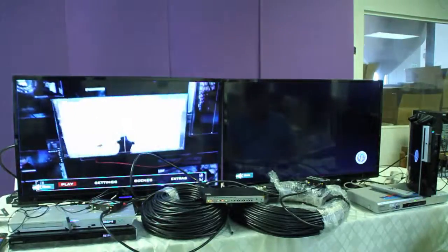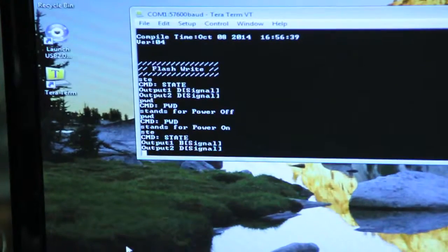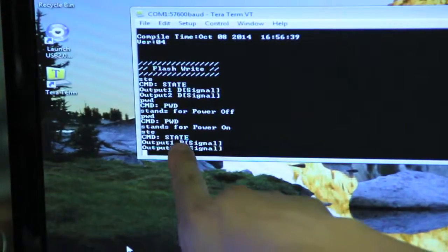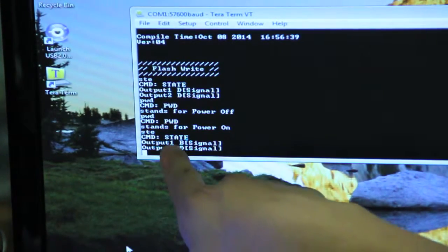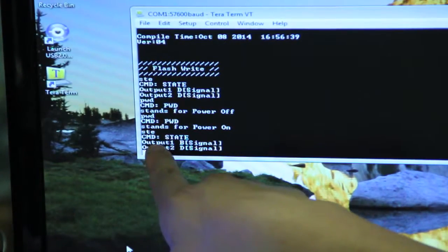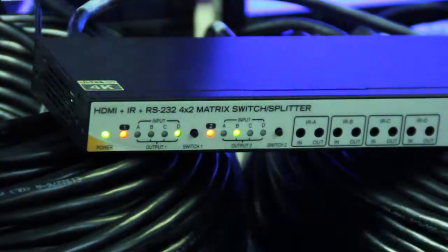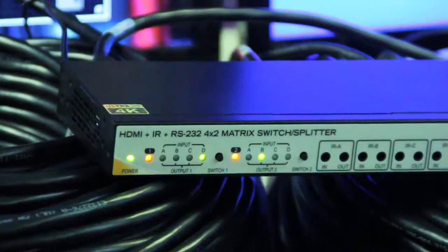Now, you look over here, we have the status command. Like I said earlier, output 1 is B, output 2 is D, but because the firmware right now has it swapped around, the unit will show output 2B, output 1D. That's fine. So here, you see?